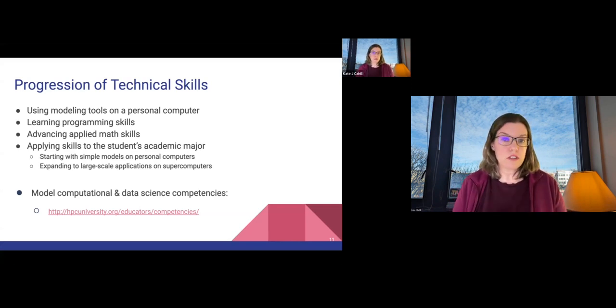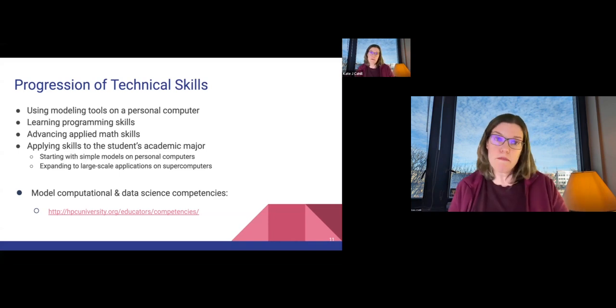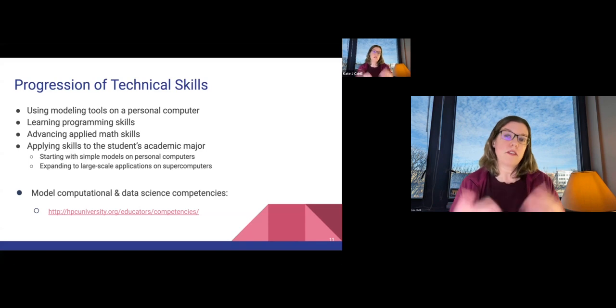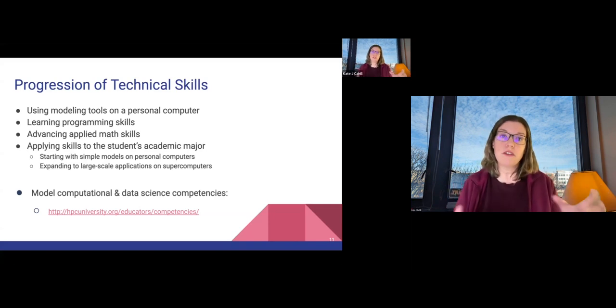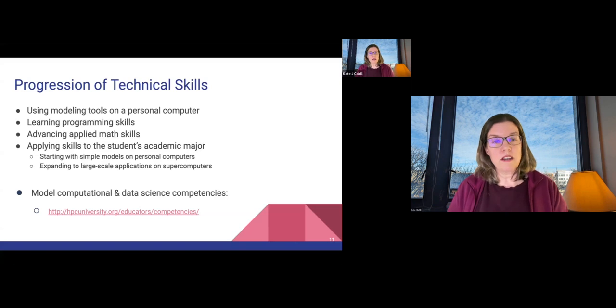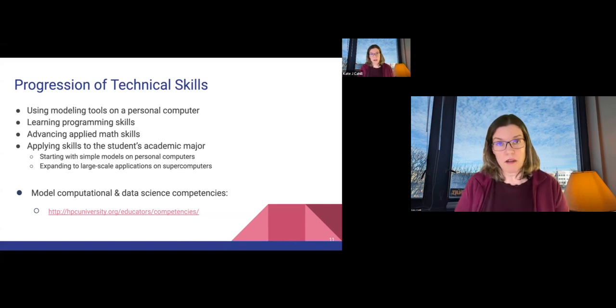And then the students could also expand the size of the models that they're working on from laptop scale to larger system scale and supercomputers as well. So they can take advantage of larger computational capacity and gain more experience being comfortable with using large scale computing. And so other work that's been done on these progressions is to make a set of competencies for developing certificate programs in computational and data science.